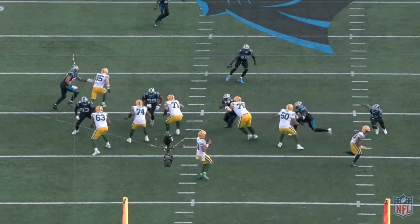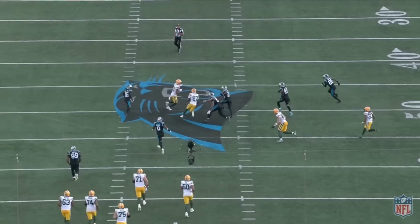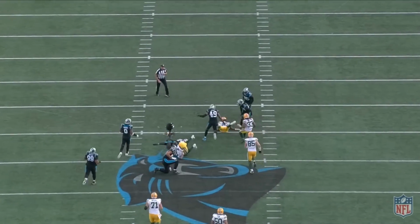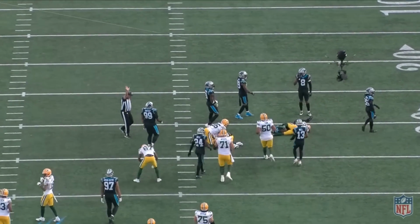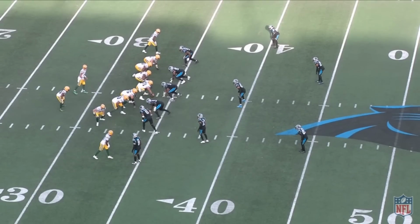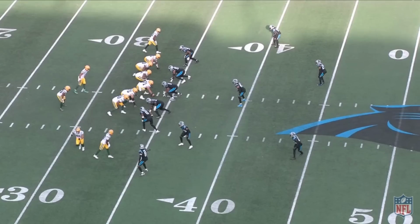And again, another example of Jordan Love playing hot, not getting hit. So he knows what to do with the ball consistently. It's not a one-off. It's him just wrecking shop in essentially a blitz period here. So if they're going to come from the heavens again, you can see the free runner here is going to be right here. Okay, so they've got 5 at the line of scrimmage.